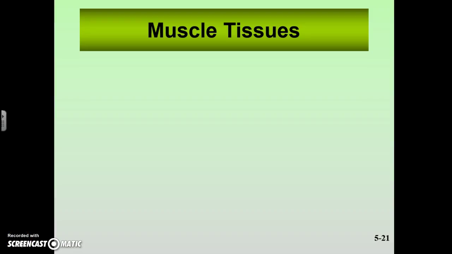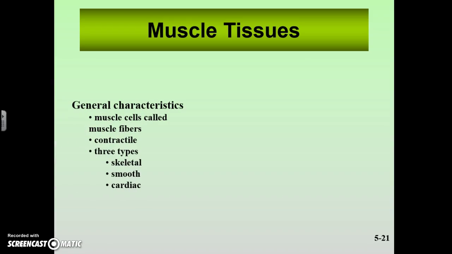Alright, so the last tissue unit that we're going to be covering in here is going to incorporate actually two different tissues, and that's going to be the muscle tissue and the nervous tissue. Now, the basic characteristic we're going to look at is that in any type of muscle, its job is to shorten. And when it shortens, we call that contraction. When it contracts, it produces an outcome of movement.